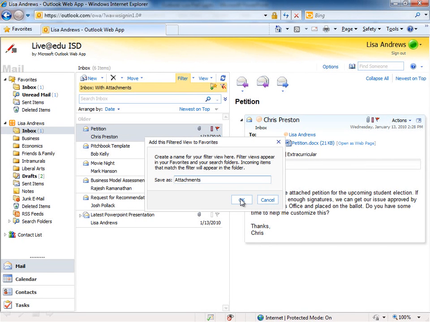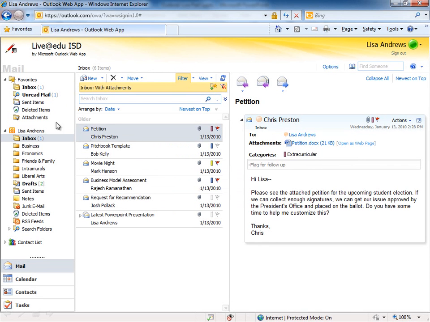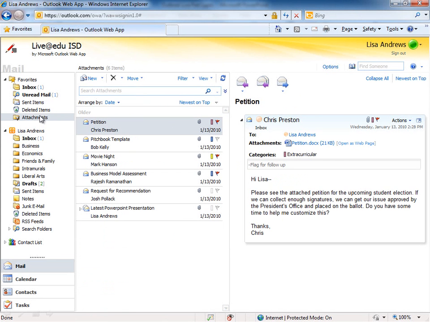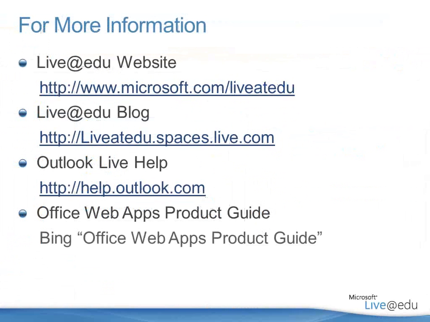So what I can do is create a filter here for attachments. Let's go ahead and save it to my favorites. Now you'll see that I have an attachments folder here underneath favorites. So if I clear out the filter, the next time I'm working within my inbox and I want to look for those messages with attachments again, I don't have to take the 2 or 3 different steps that it takes to actually apply the filter. I can simply come over to favorites, click the attachments shortcut that I've placed there, and go ahead and run that filter automatically in one click.